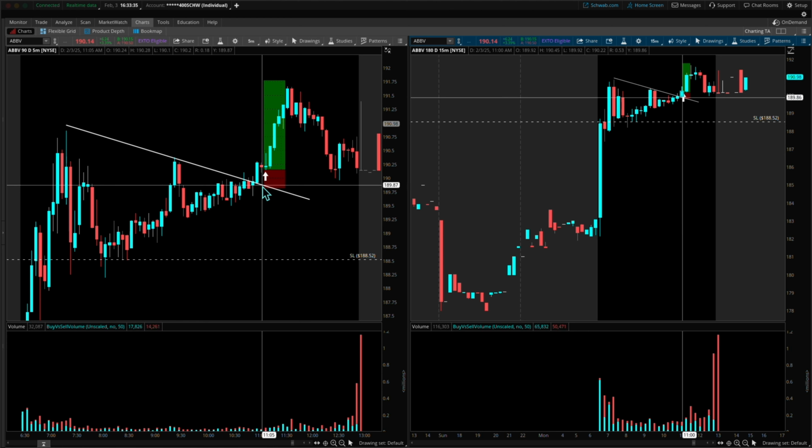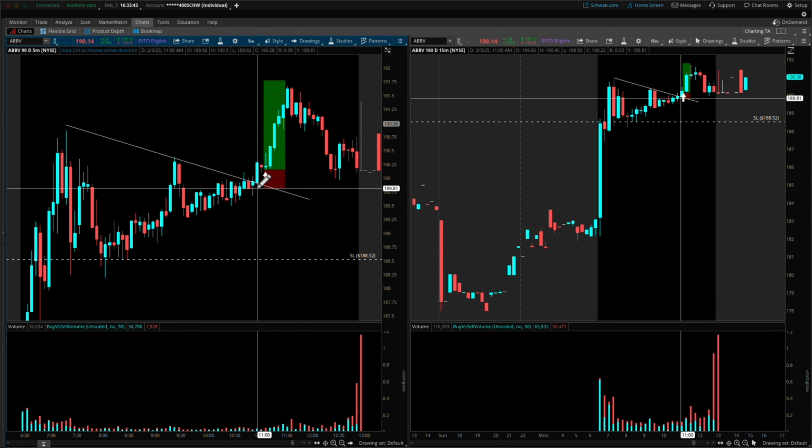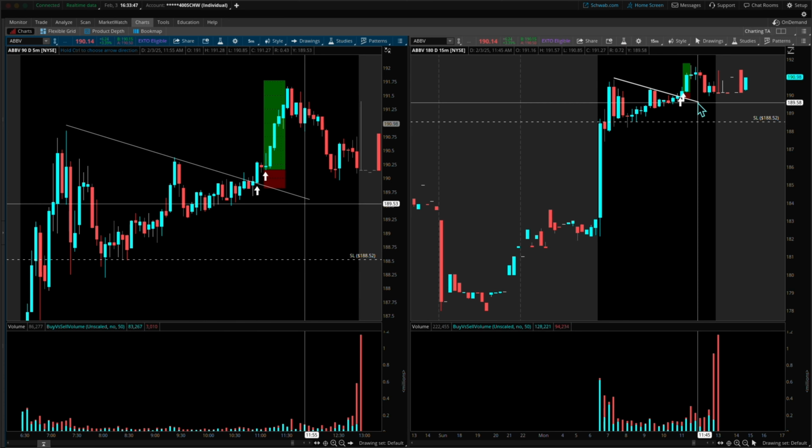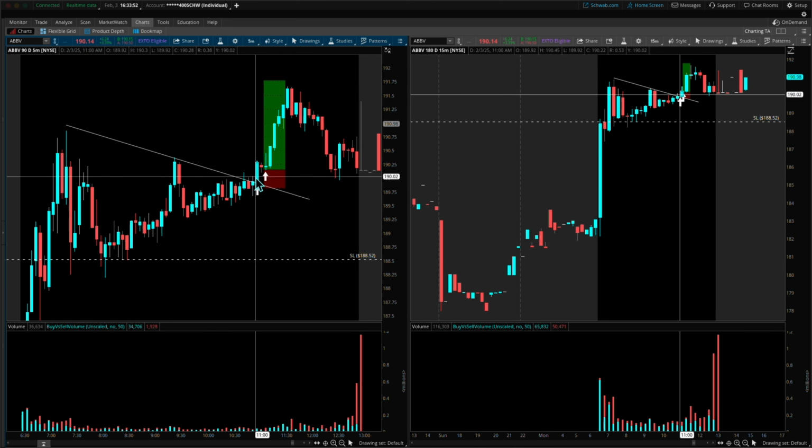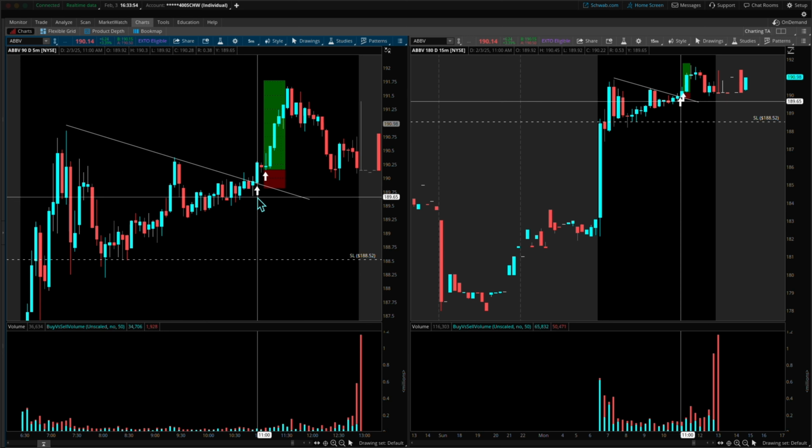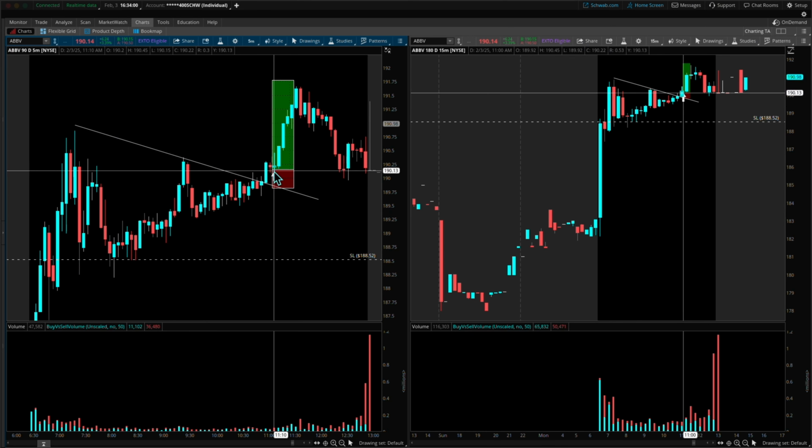And the reason why I entered is very simple, guys. The candle that did it for me on the 5 minute time frame, which is also on the 15-minute time frame here, which is the breakout, but this candle on the 5 minute is what did it for me too. Because check this out, guys. So you can see this is my entry here on the 5 minute time frame.